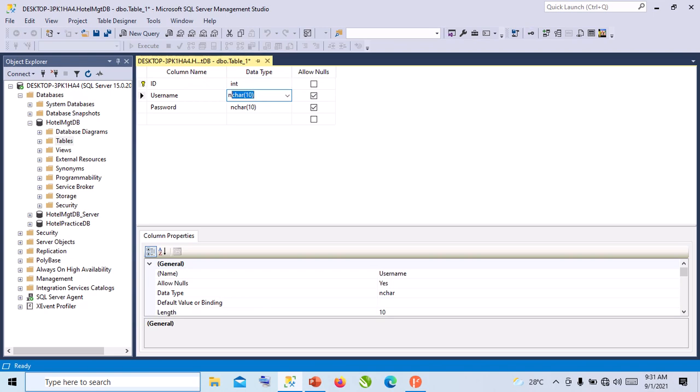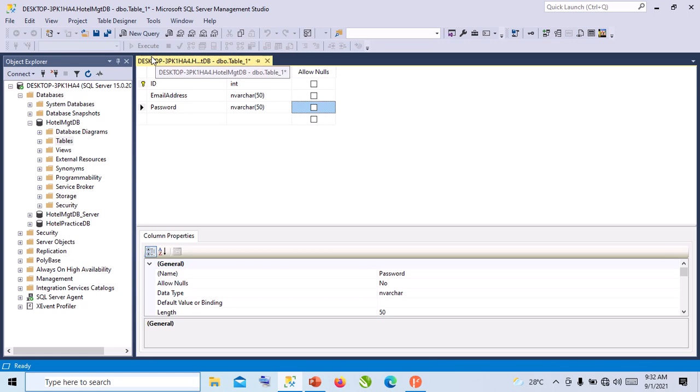Let's make username nvarchar. Did I say username? Sorry, let's make it email address. Let's make it nvarchar 50. Password nvarchar 50.